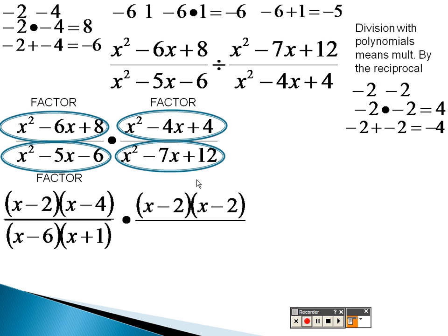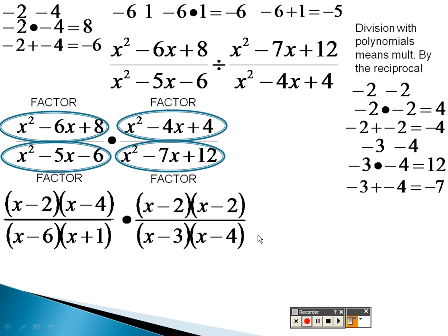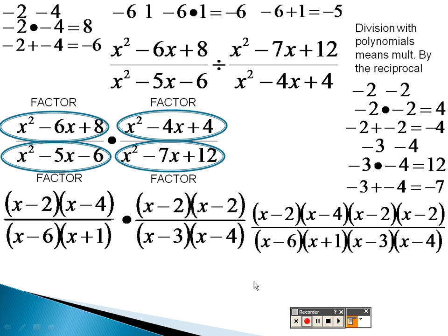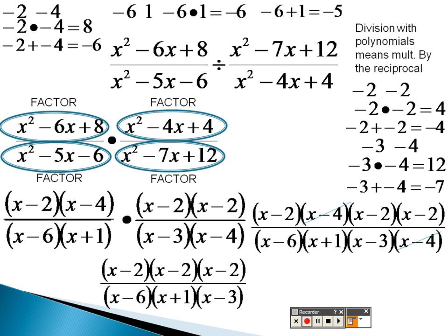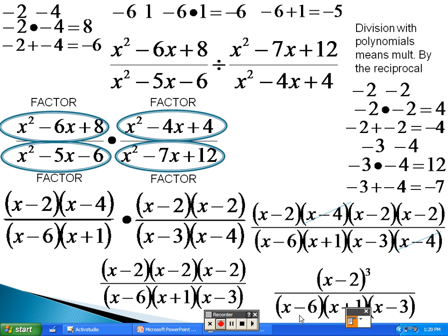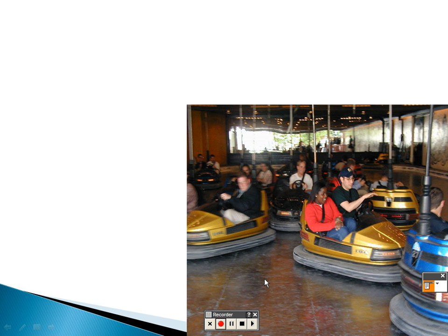Last one is x squared minus 7x plus 12. So what two numbers multiply to give you 12 that add to give you negative 7? Well, negative 3 and negative 4, right? Negative 3 times negative 4 is 12. Negative 3 plus negative 4 is negative 7. So you're left with x minus 3 and x minus 4. So we jam everything together, and we get things to cross out, which just happens to be x minus 4. So that's all that we're left with. And if you wanted to, you could rewrite that as the x minus 2 cubed on top, but it's really not going to make much of a difference.